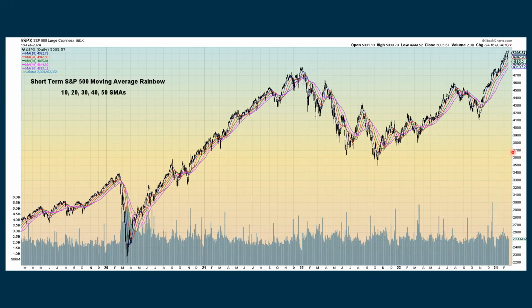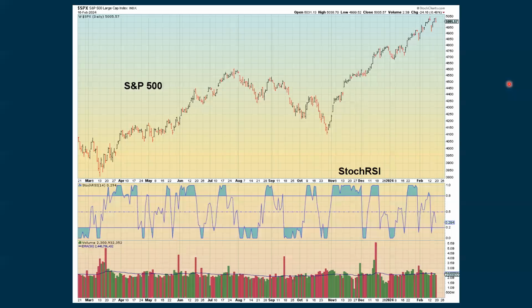And I look at all of this, all the way from over on the left to the right. I try to take in the whole picture all at once to get a big picture look, even though these are shorter term moving averages. And we can see that price is still above all of the lines, and the lines are going up. So the short-term trend is currently positive and staying positive for right now. This often shows up in the daily videos.